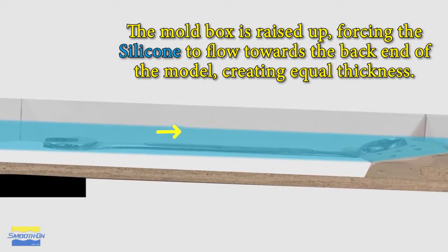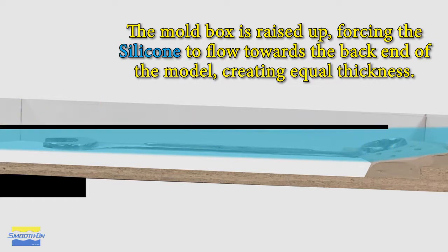And by lifting that left side, now we're forcing the silicone to flow towards the right. Allowing the silicone now to level out will create an equal thickness throughout your mold. The liquid rubber should level off at least 1/2 inch or 1.3 centimeters over the highest point of the model surface.